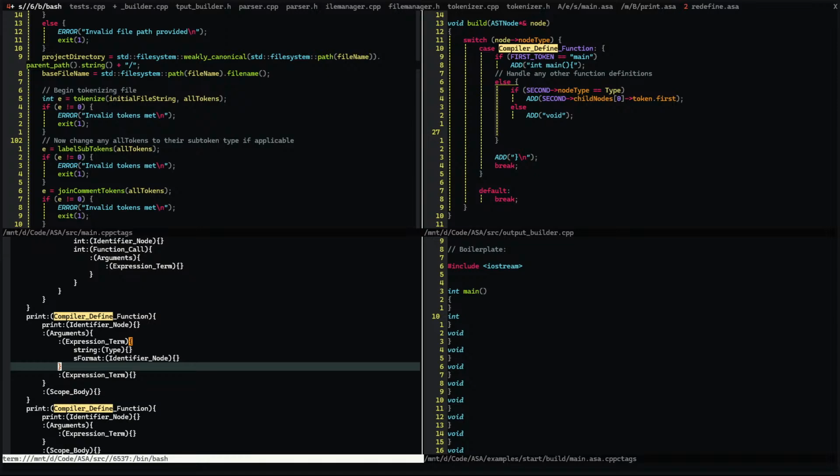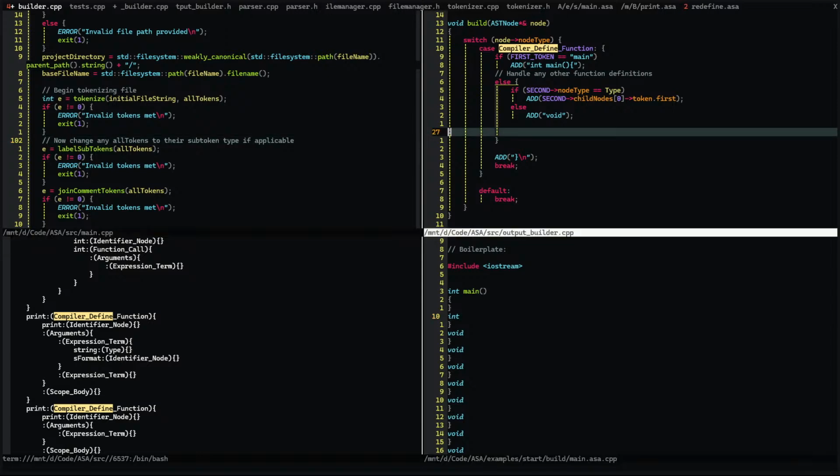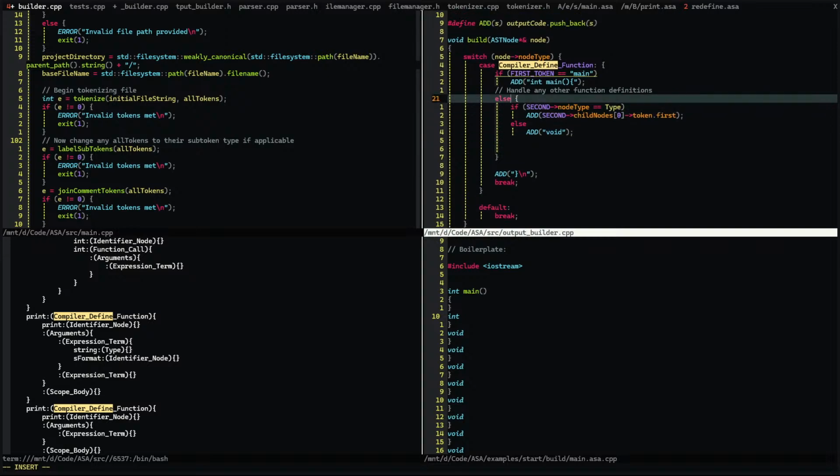Alright, so arguments are defined basically the exact same as they are in C++, at least currently. Let's make some kind of offset, I guess.